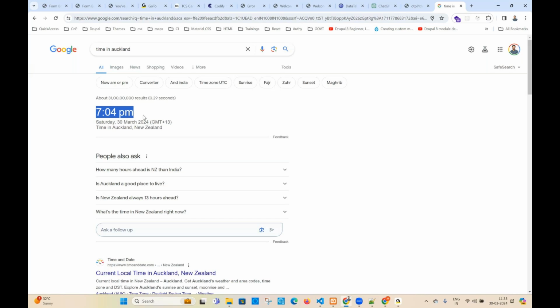12 p.m. What is the Pakistan time? If our time is 11:30, Pakistan time is what? Half an hour difference. Pakistan time and India time, half an hour difference. Pakistan, India and Sri Lanka, same time. India and Sri Lanka have the same time zone, right? India time zone is the same time zone, guys.